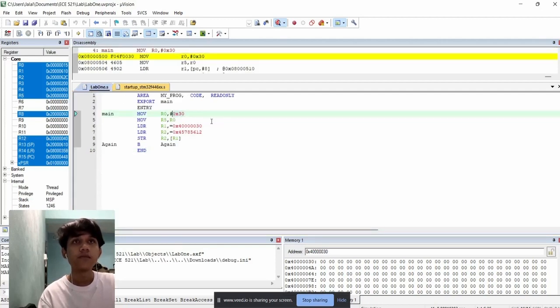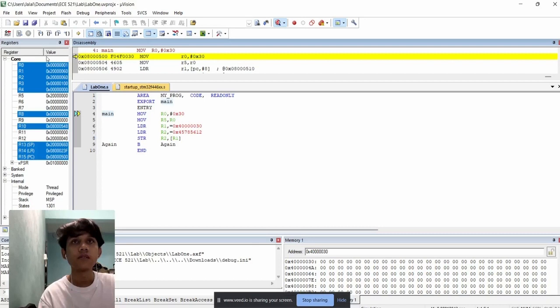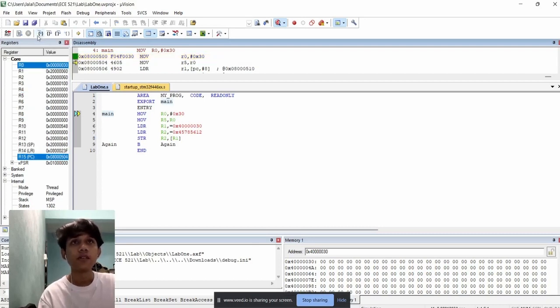And then we click here, and then we click here. We use the MOV command here with the value of 0x30 into R0, as you can see here. The next line, click here.